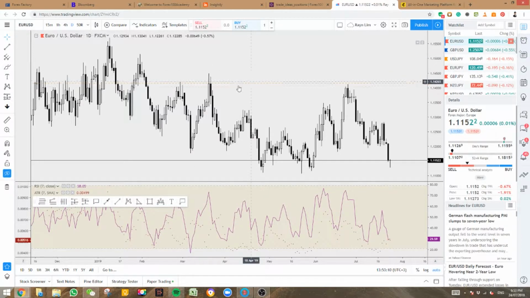Euro Dollar on the daily chart has pretty much created a new high, two times, so it's a buying trend. And the market has broken and closed below the support over here at 1.1180, leaving this currency still bullish, still an uptrend, because I need 2 breaks. You see, this was the previous high. First break, second break becomes a buying opportunity.